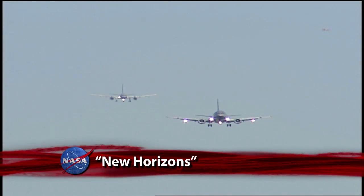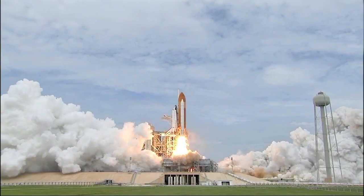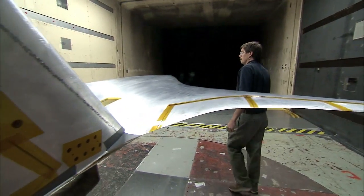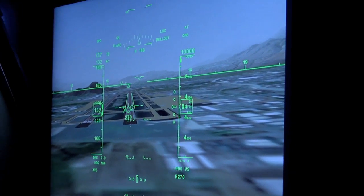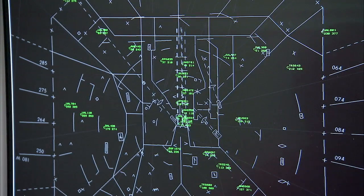Over the last hundred years, the skies have seen enormous changes from biplanes to spaceplanes. But what will the future look like? NASA engineers, scientists, and technicians are working on that, as they have almost since the beginning of powered flight. NASA researchers are developing technologies to make aircraft safer, faster, quieter, more fuel efficient, and environmentally friendly, and they're designing tools to help the air transportation system accommodate more traffic. NASA space missions are always high priority and high profile, but our aeronautics work is possibly the place where our work is most seen and felt by the general public on a daily basis.